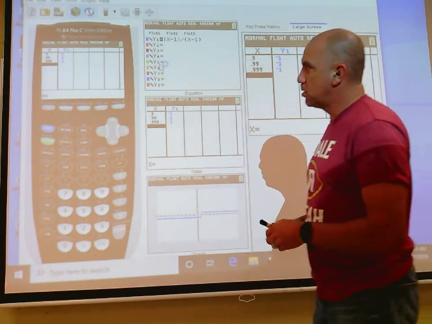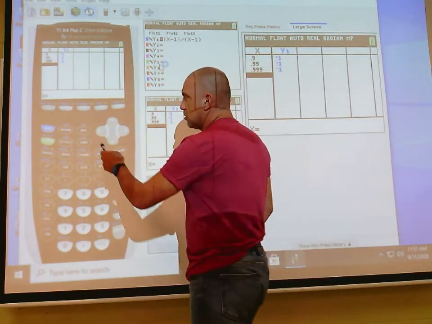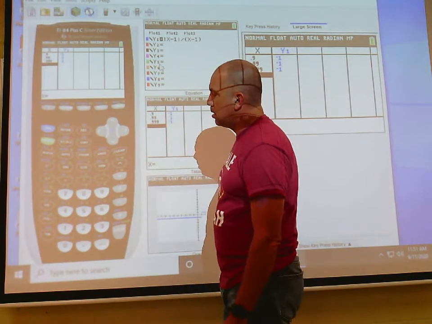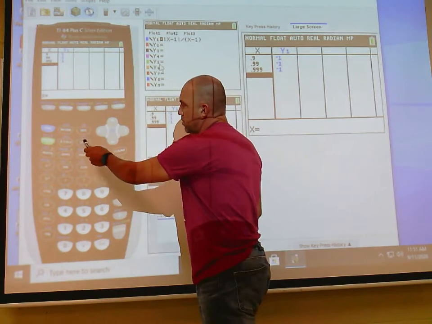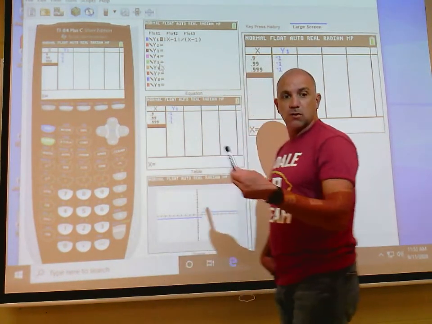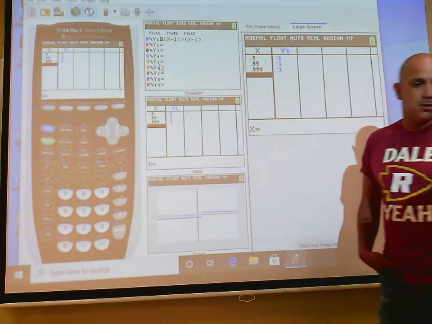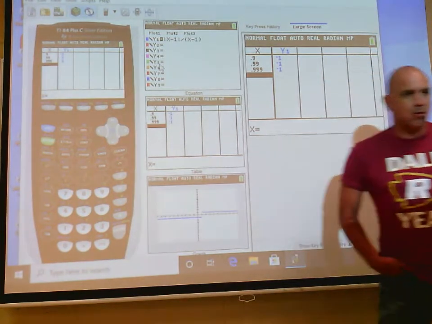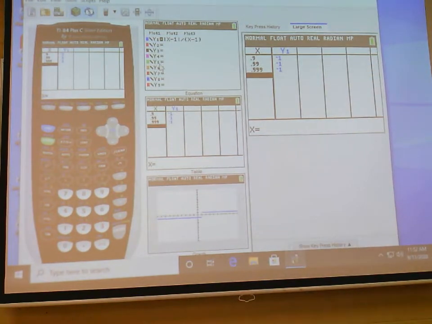So the first thing I'm going to do is you'll see there's a button on here that goes to stat, and I'm going to go in there. I'll have to play around with it. Maybe it's under a list, but I'm going to enter that data in a list. And once I enter that data in a list, the calculator will make those computations for me. So follow the cursor as I move it around on the screen, and that way I can show you where I'm pressing.